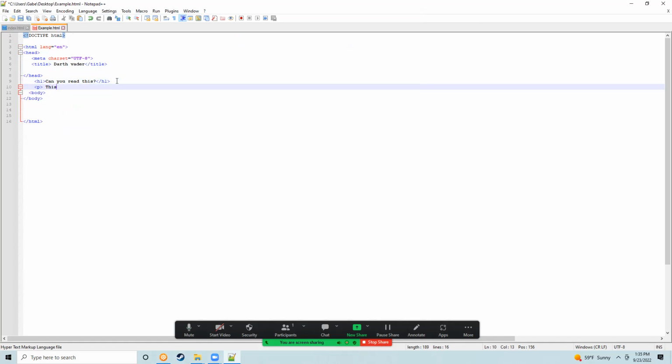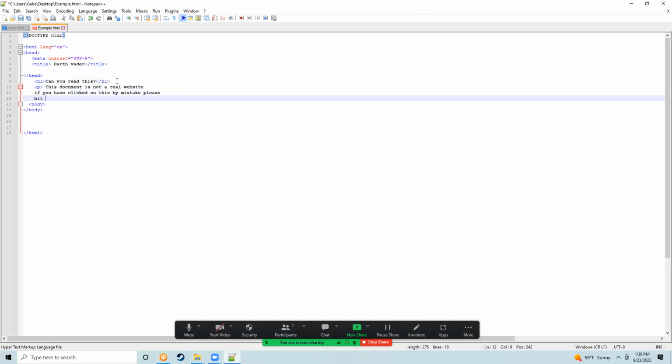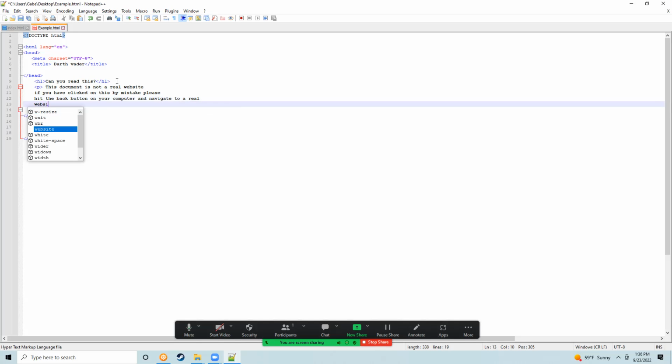Okay. This document is not a real website. If you have clicked on this by mistake, please hit the back button on your computer and navigate to a real website.